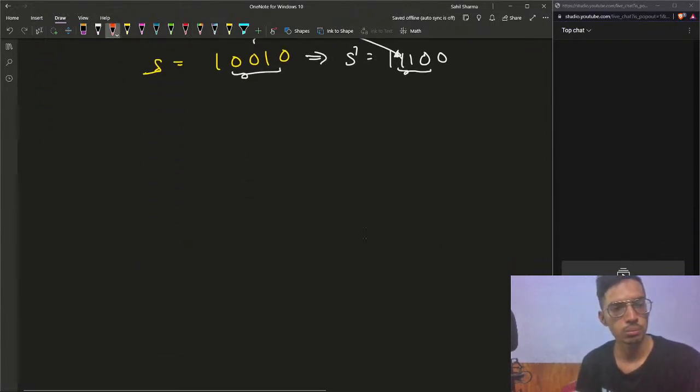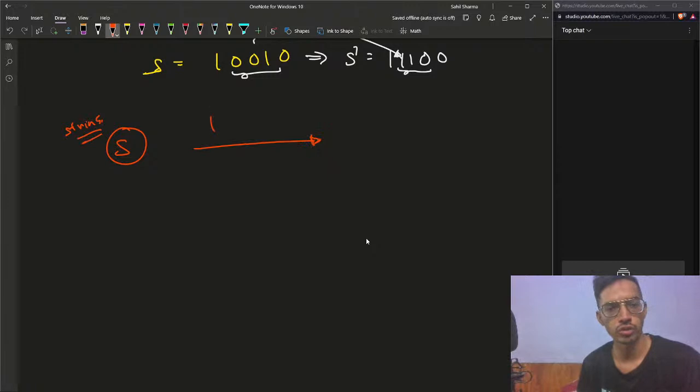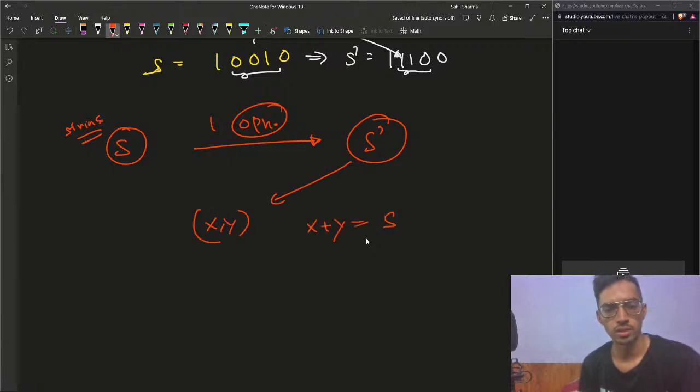So the second part of the problem is, after you apply one operation, you have been given some starting string s. Let's say you apply one operation on it and you get a new string s dash. And for this s dash, you had to find the maximum pairs x comma y such that x plus y is equal to s dash and x XOR y is also equal to s dash.